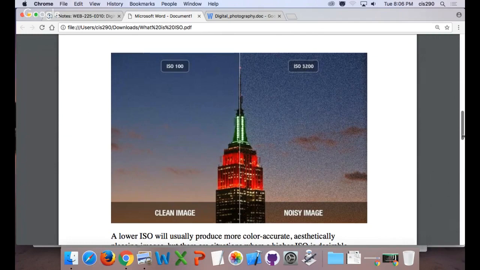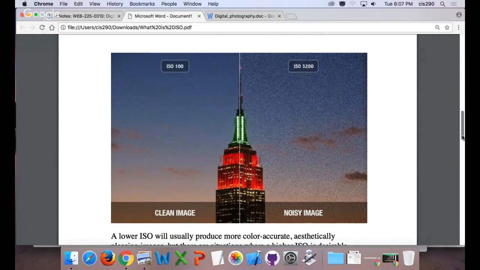Now, there might be times where you want that artistic look. You know what to do now: you can bump up the ISO to the highest setting to get that grainy look. A lot of times in film, specifically an action film, you'll notice the film will match more on the right side than the left side, just to make a rough texture for that scene, a fight scene or whatever it might be.